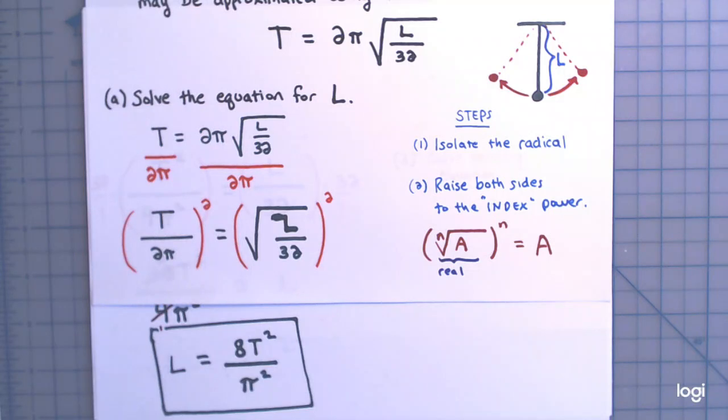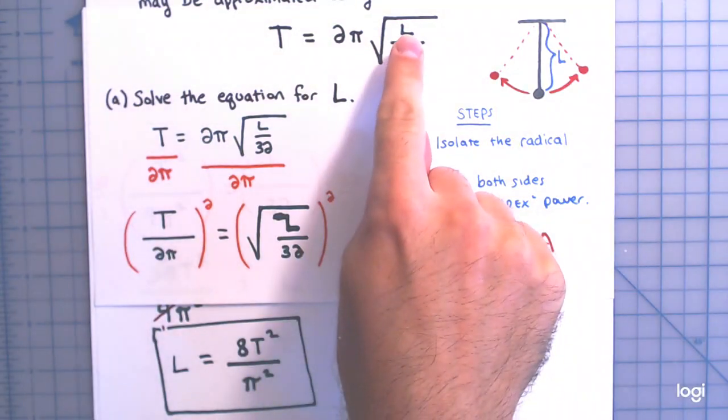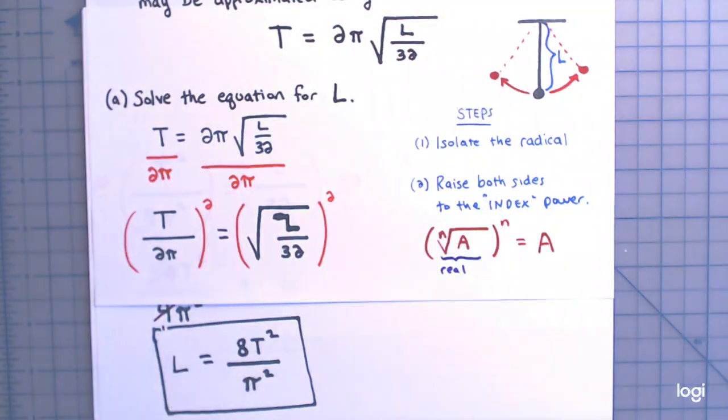Okay, so same steps as when we solved an equation with one radical. Isolate the radical and raise both sides to the index as an exponent to undo that radical and solve the resulting equation. And of course, double check your solution. You should really plug this for L back in the original equation and see that you get t equals t. You get a true statement.